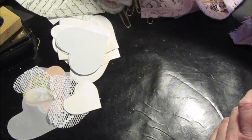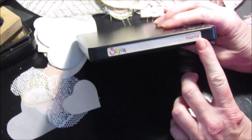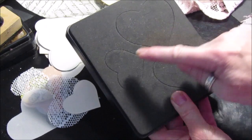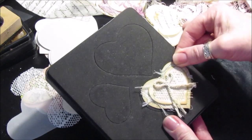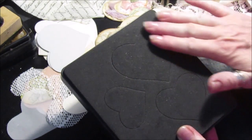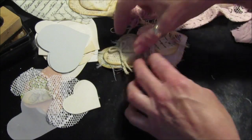I'm going to give you a quick demo on how I did these. What I used was my big SizzX die — this is the hearts SizzX here, so you've got three hearts to pop out. I've used the largest one and the smallest one. On the big ones I've just used the large one and then the small one. But you can use any heart die or any shape — you don't have to use a heart. I'm just showing you how you can sort of layer different fabrics.